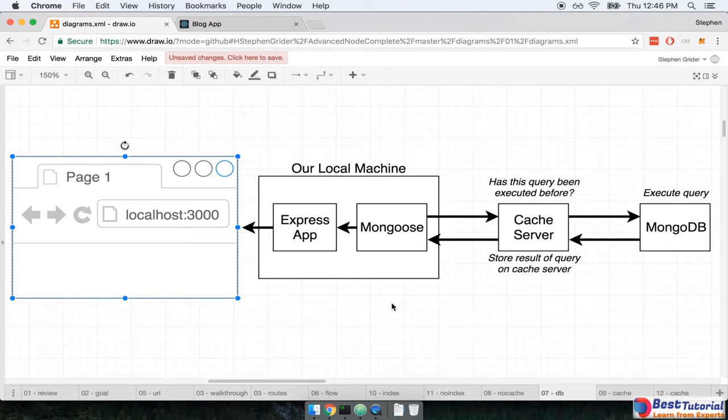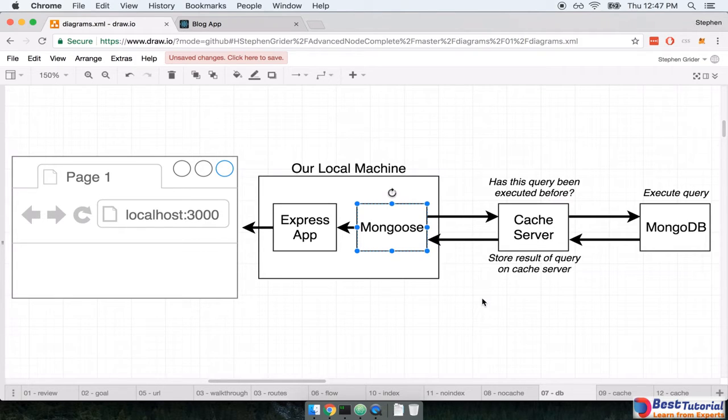Now, any time that same exact query is issued again, Mongoose is going to send the same query over to the cache server, but this time, if the cache server sees that query has already been issued once before, it's not going to send the query on to MongoDB. Instead, it's going to take the response to that query that it got the last time and immediately send it back over to Mongoose. So there's no indices here, no full table scan, nothing. We're doing a simple lookup to say, has this query been executed? Yes? Okay, take the result and send it back over immediately, and don't send anything to Mongo. So that's the overall idea.